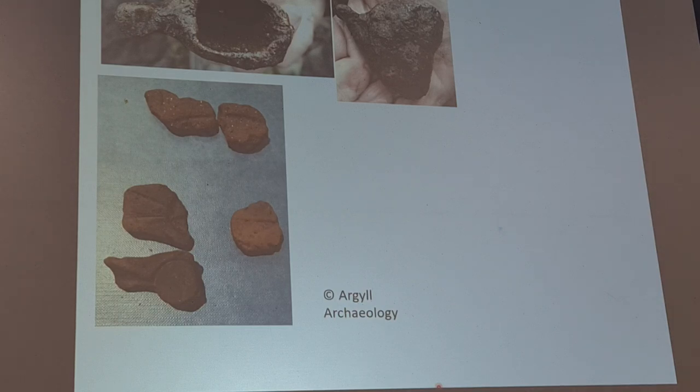These are mould fragments. So basically, possibly in wax or sometimes bone, you would make your item. Say, for example, a ring. You'd make a wax or a bone or even sometimes an antler, whatever object you wanted to make into metal. You'd then press that material into clay and have the form, the shape of whatever you're going to make.